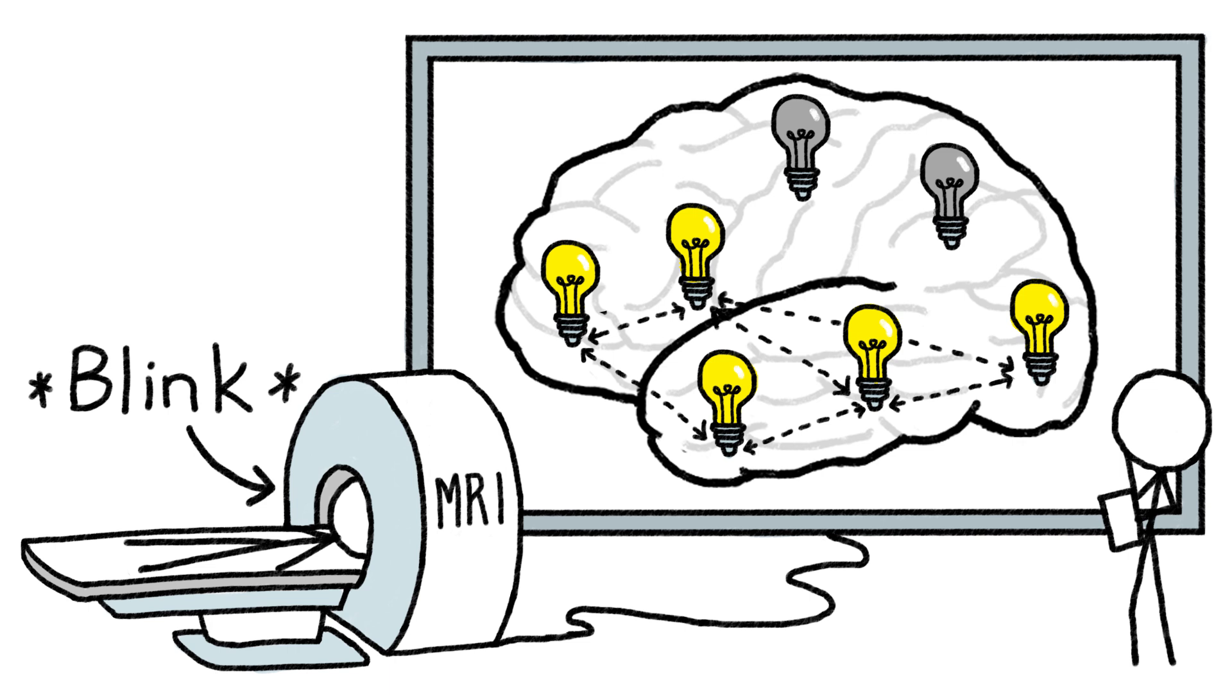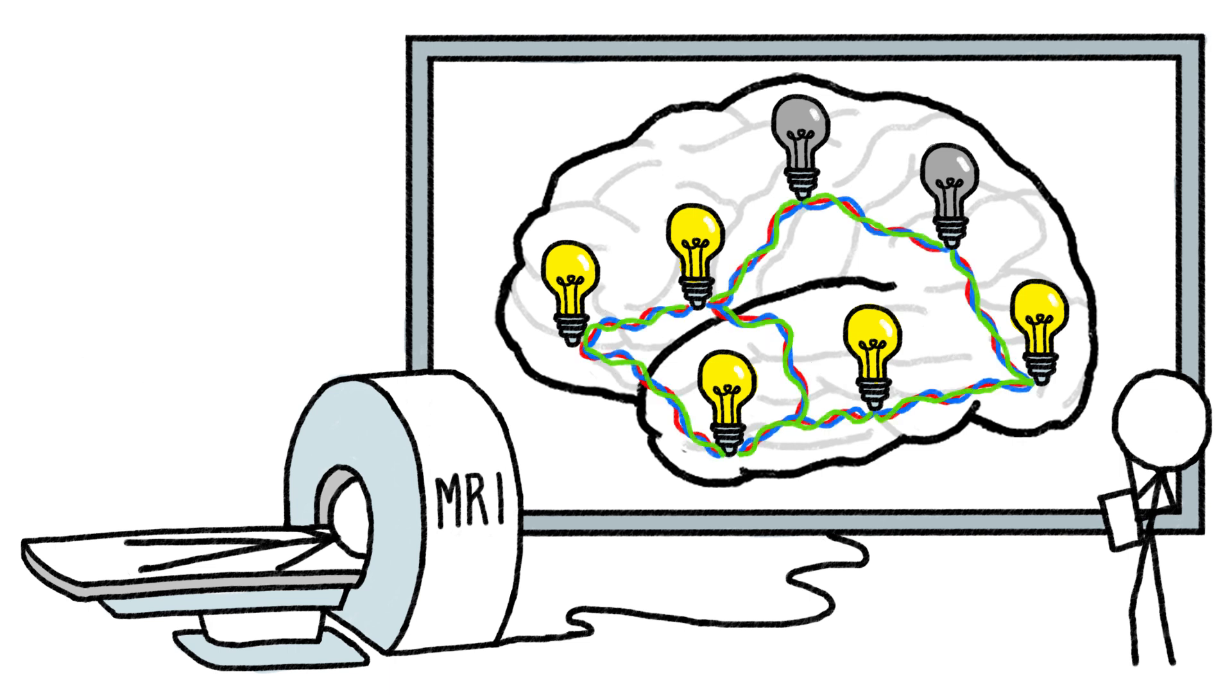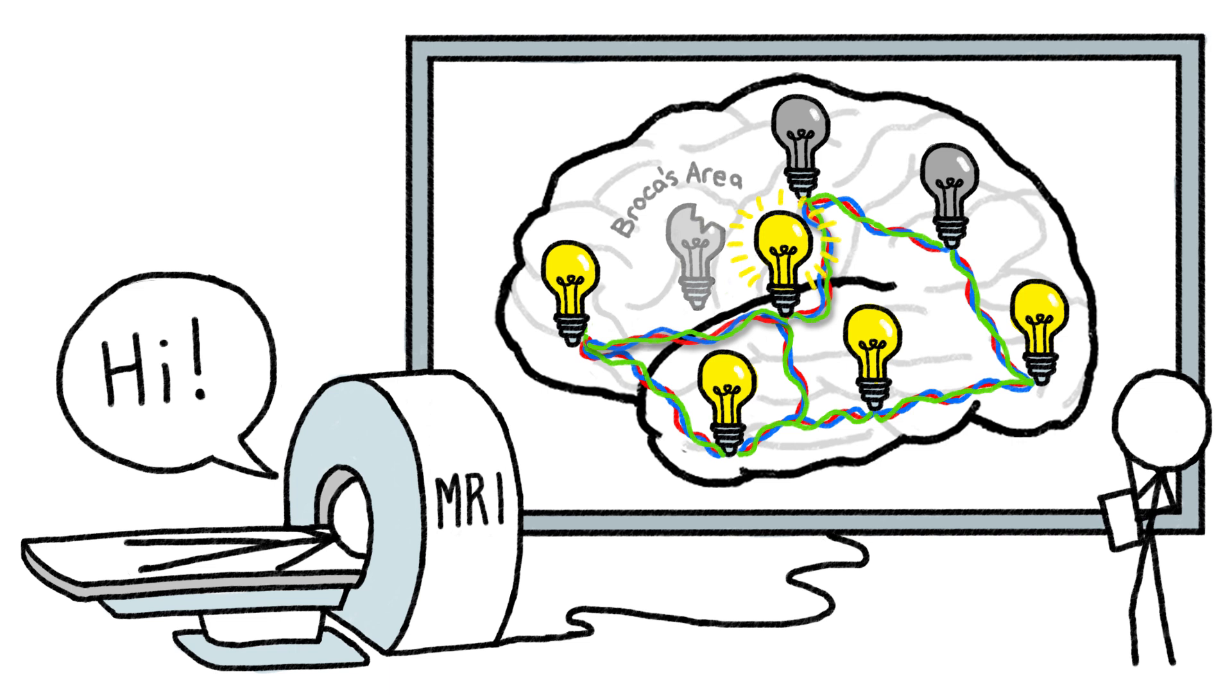And it turns out that this coordination relies on a network of long-range communication fibers. In fact, damage to these fibers explains why some people with intact Broca's areas couldn't speak. And the communications network also explains why some people with broken Broca's areas could speak, because the fibers proved able to rewire Broca's tasks to other parts of the brain.